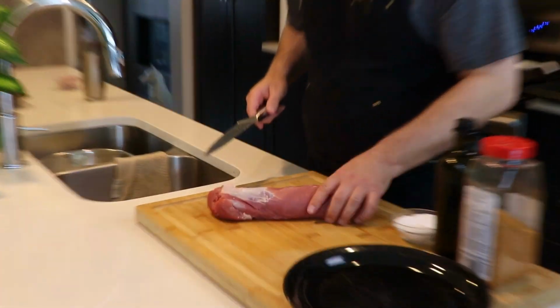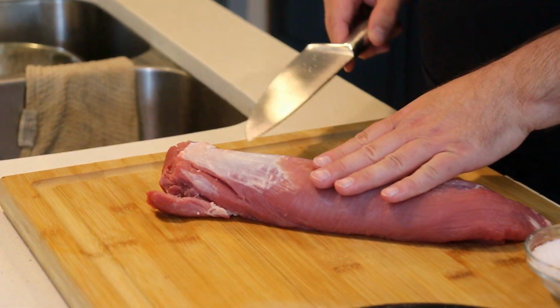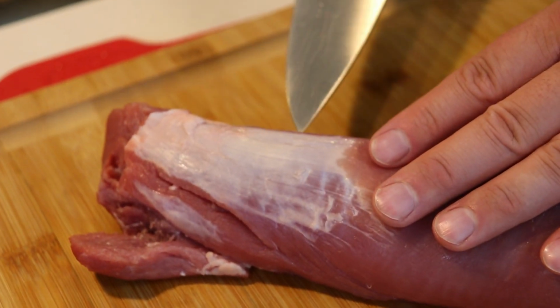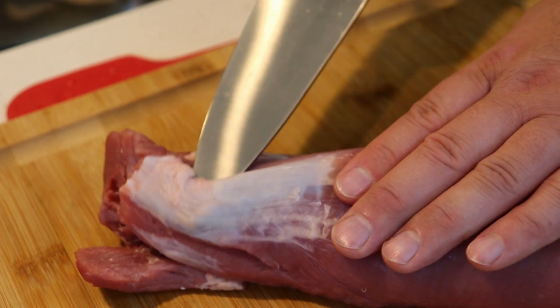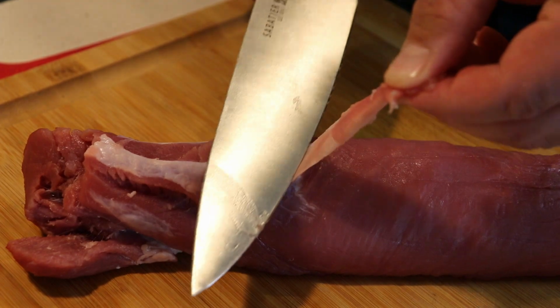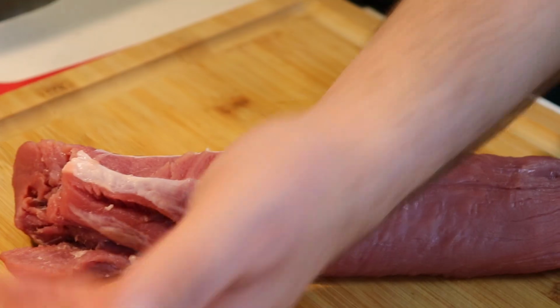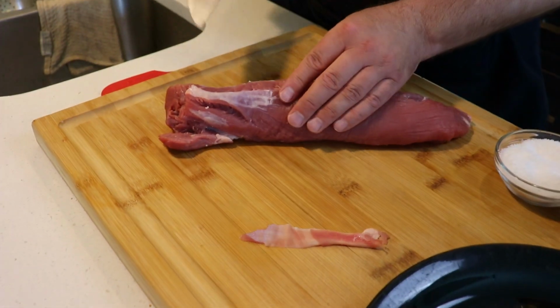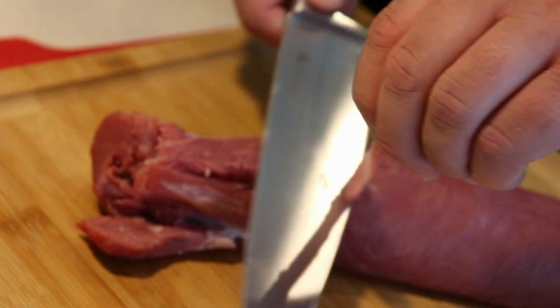When I'm preparing my tenderloin, I like to get rid of this silver skin here. It's not gonna be edible. So if you just go under with your knife on the side here, like this, and bring your knife forward, and then cut it with the knife, just running it along on the skin, it's gonna take that all off and leave behind almost all of the meat. It's a great way to get rid of that silver skin without losing any meat.